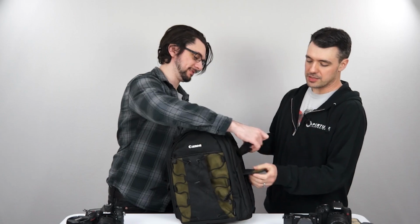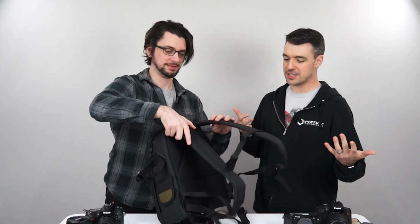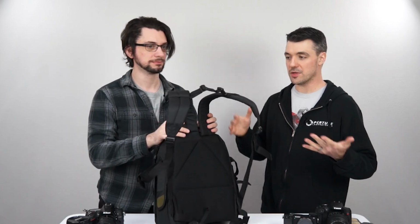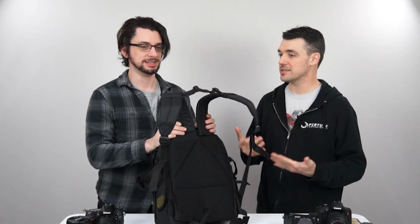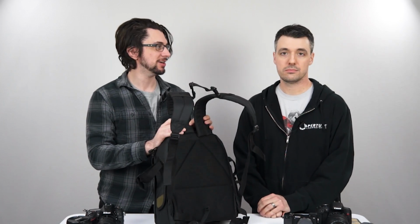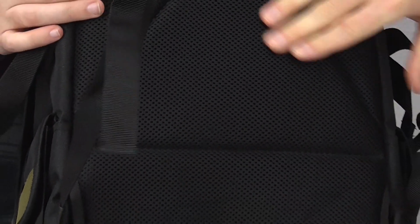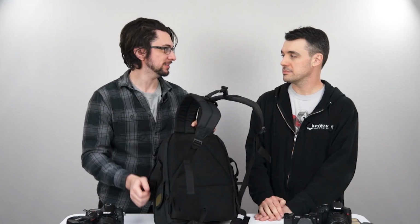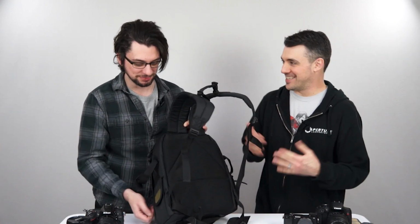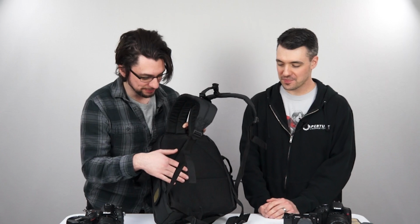Check out the back so we can demonstrate that this backpack is not only good for holding all your equipment, but also fits nicely on your back and is relatively comfortable. When it's nice and hot out and you get a little sticky, it actually is not that bad. It's got a nice mesh padded back. I actually sweat more in my Lowepro bag than I do with this one.